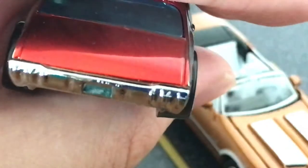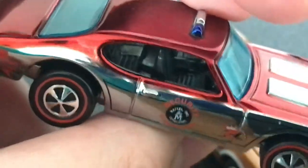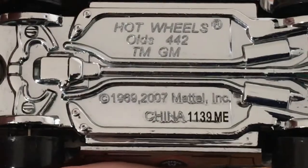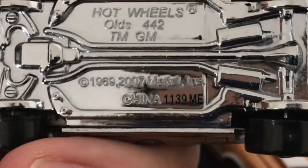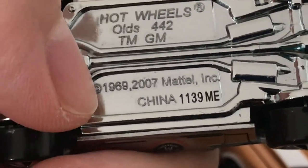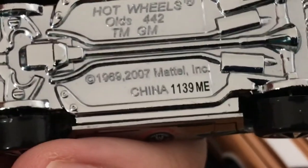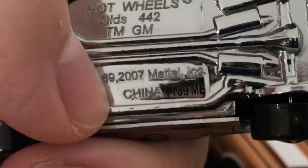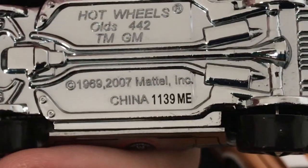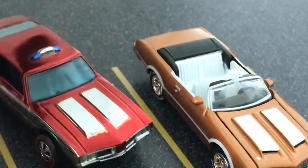But the red lines are not perfectly centered either. There's no front or back deco, which is a shame, and there's a little bit of chipping on the front and the back. This came new from the package. It's also very similar to a Maxi Taxi design, if not the exact same casting, which is a bit confusing. Hot Wheels, also trademarked by General Motors. You can see on the base — new for 2007, though this model itself came out in 2009. Made in China.